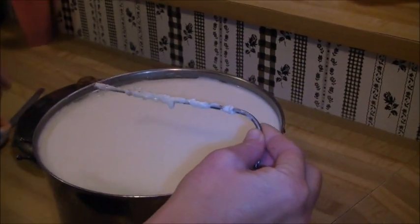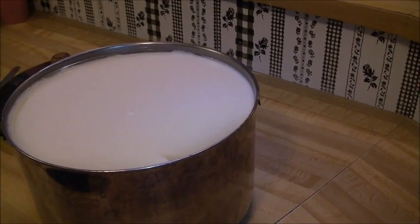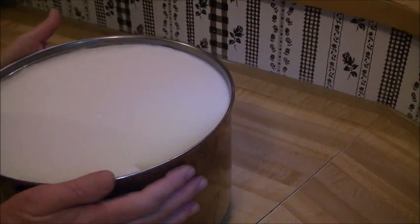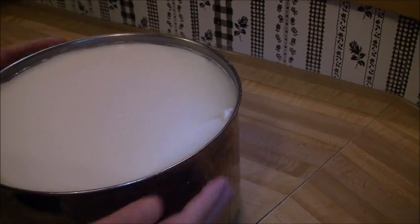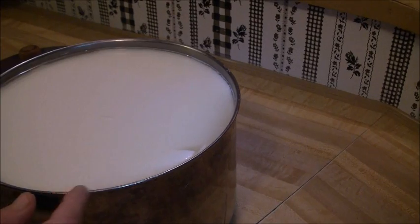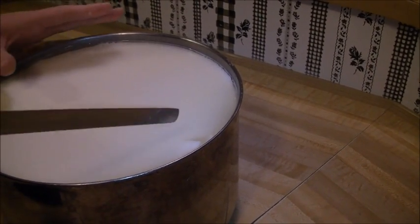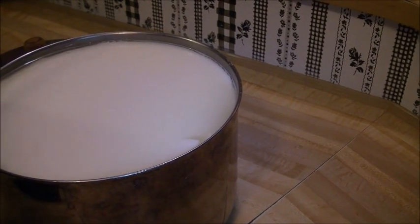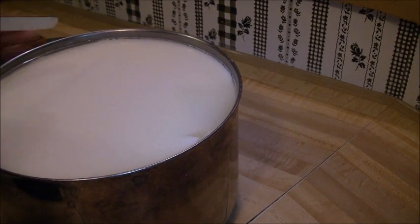I'm going to take the thermometer out. You can see it's coated with the cheese. Put that in the sink a minute. And if I spin the container, the pan, you should be able to see how all what's going to be the cottage cheese has taken on one big lump shape with the whey beside it. But that's still usable whey. I can still make ricotta with it.